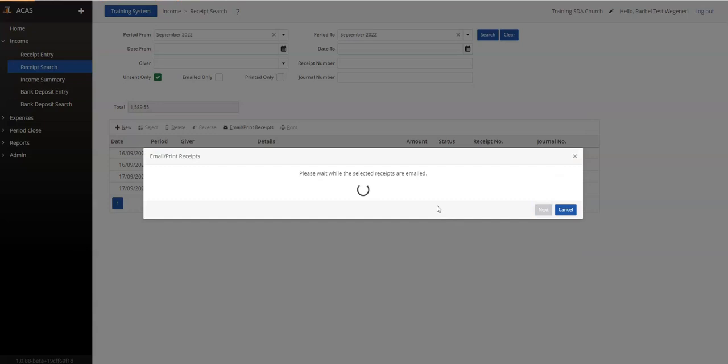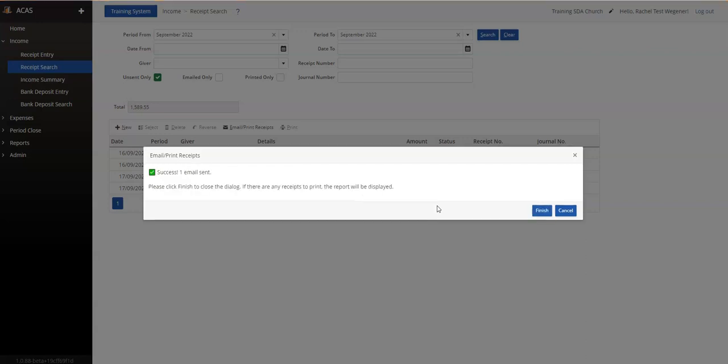It firstly tries to email any receipts, and it will come up saying that one email has been sent. Over here, success, one email sent, and then we click Finish, and then the receipt report will be displayed.